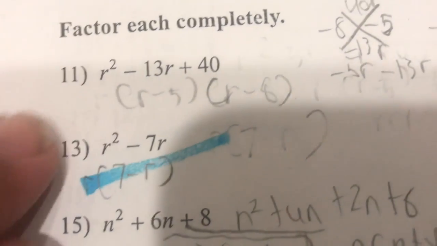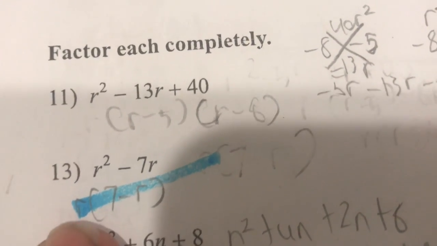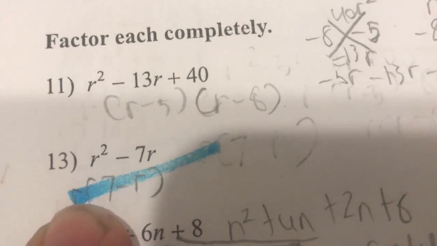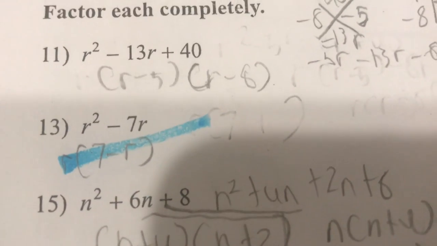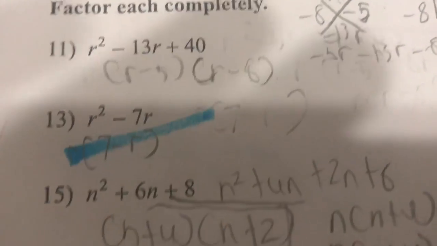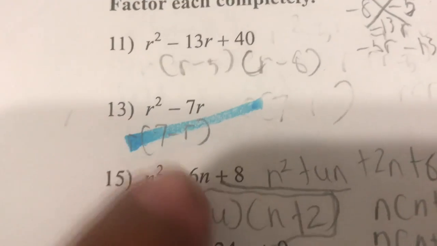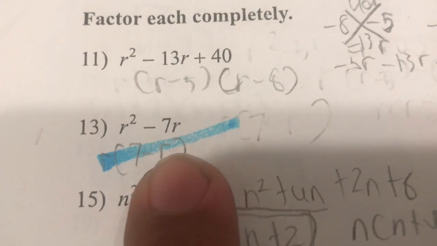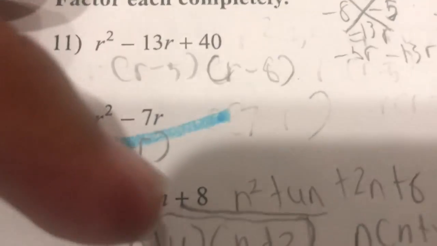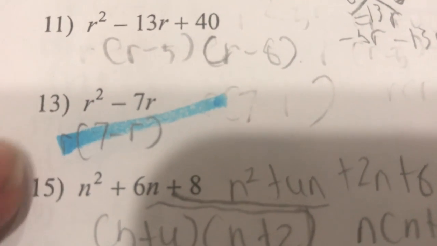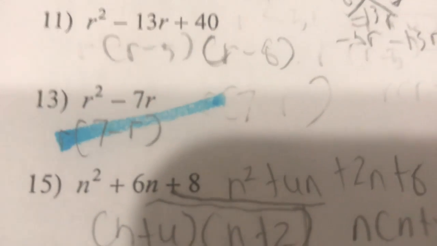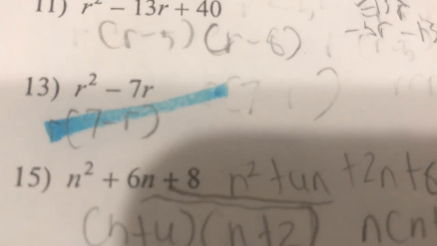Another issue I saw with that problem was that a couple of people turned it around. After they factored out the r, they changed the signs kind of arbitrarily. And I think it comes from when we were doing these and we had to factor out a negative r, because factoring out a negative r would definitely change the sign of my 7 and my r squared. But I wanted to show you why you can't just switch the 7 and the r, specifically when there's a negative in between them. It's because subtraction does not commute.